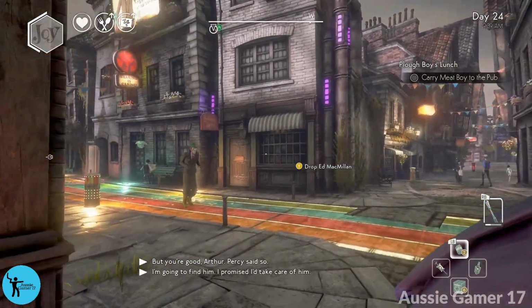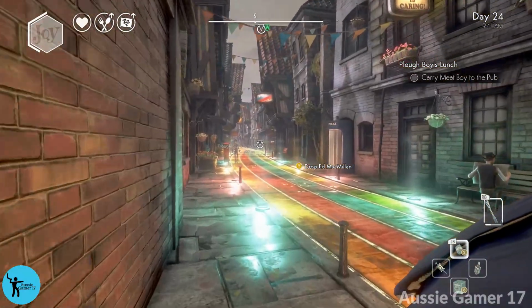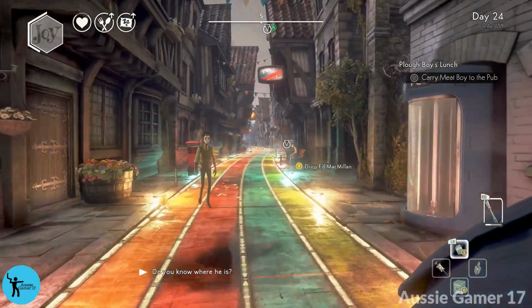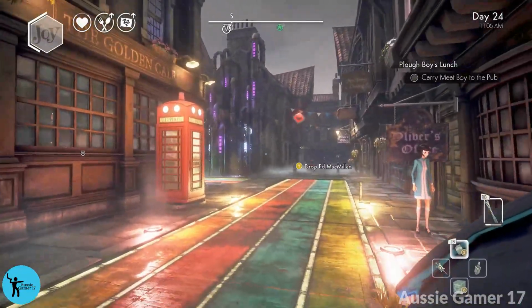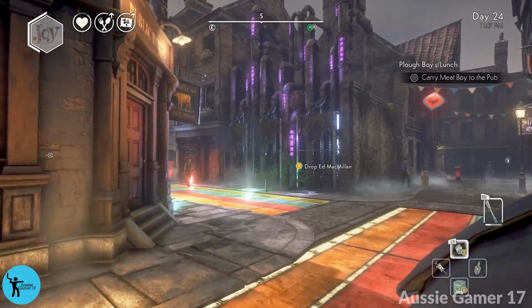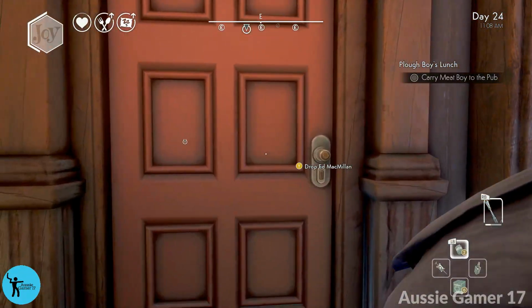Because I just literally have to walk all the way to the pub. We're not going to stop anywhere. We're not going to pick anything else up. We're not going to do anything else. So I'll meet you guys when we get to the pub. Okay, guys, we're nearly at the pub. And I should mention the only other thing you have to worry about on this walk is doctors. Just make sure you're careful to avoid them as well.